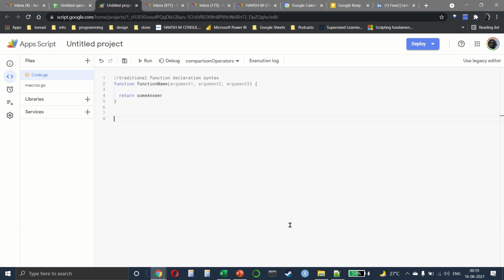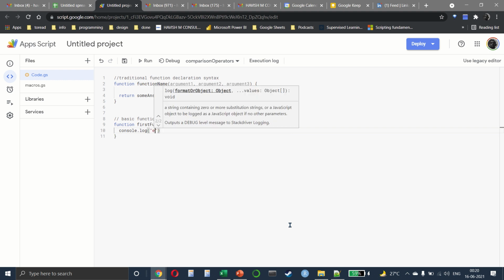Okay. Now let us start with the basic function. And this is our first function. And I simply want to write console.log and hello world.